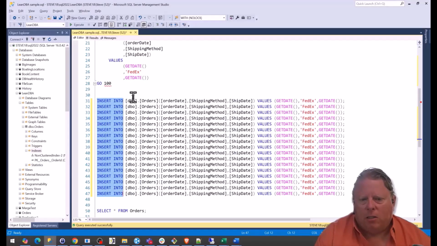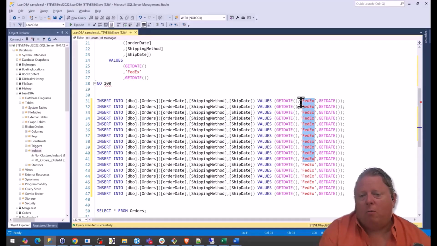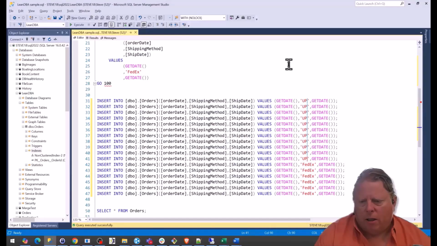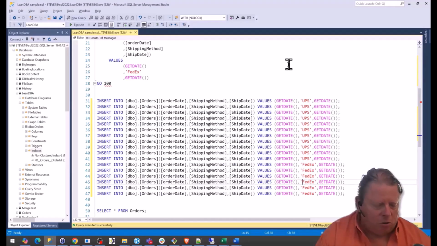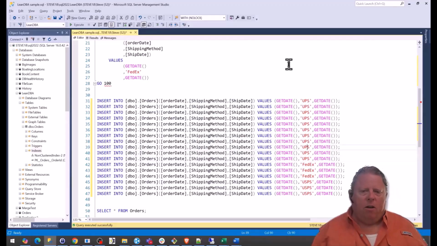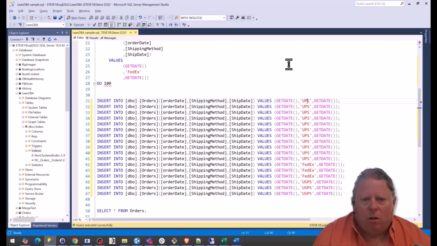It's really handy. But let's say that we were looking at this and we said, okay, we've got all these orders that we're inserting with about a dozen insert statements, and we realized that we goofed. These first 5 were not supposed to be FedEx, or not 5, there's more than 5 there, but this first block was not supposed to be FedEx. They were instead supposed to be UPS, and then these last 3 were supposed to be USPS. So I'm going to do Control-Shift-arrow to block select, and change them to United States Postal Service there. So you can see how much faster that would be compared to trying to go through and edit each line one after another. So that block select mode is really pretty cool.